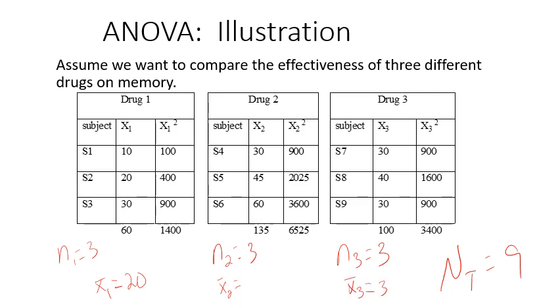Mean 3 is easy. It's 33.33. But 135 is going to be 45. I don't know why it took me so long to get to that. So our mean's going to be 45 there. I could have just looked at it and seen that that's 30, 45, and 60 and gotten to that quicker. That took me way longer than it should have. But now we actually have all the information we need to do the tests.